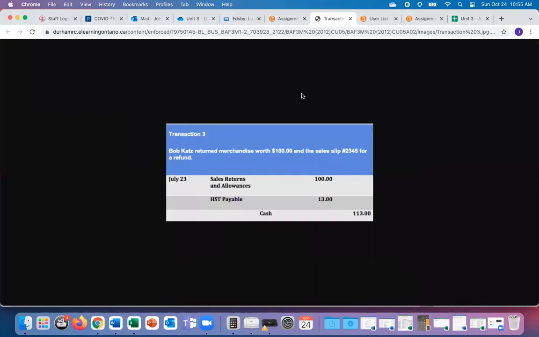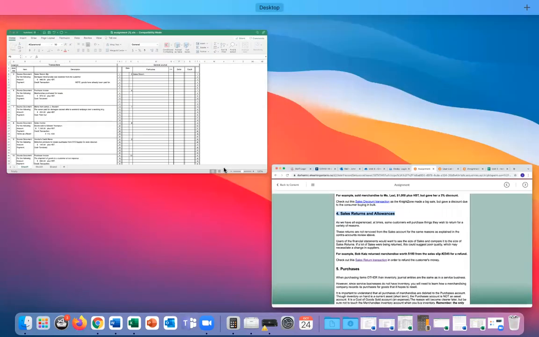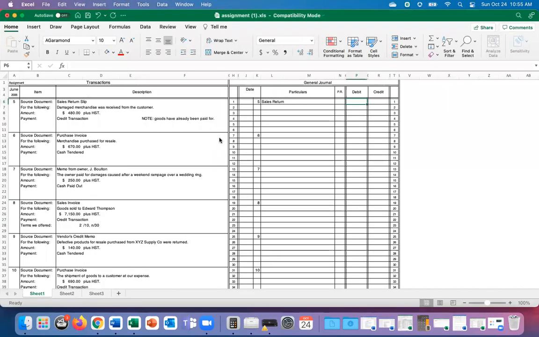So once I give you these accounts that are being affected, these new accounts, or accounts that are new to us, you can then use this content section as kind of a guide as to what to do from there if you're not sure. All right, so that would be my suggestion for how to proceed on this assignment. All right, so that's the first one. As I say, you're going to have to do the other 2 accounts and the amounts.